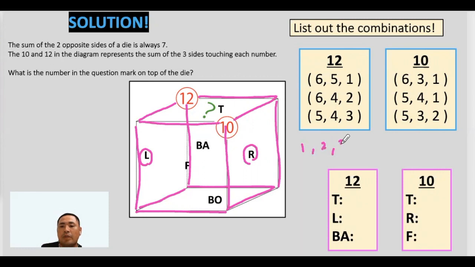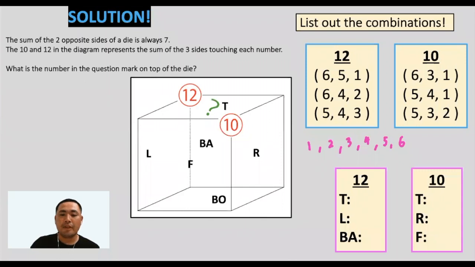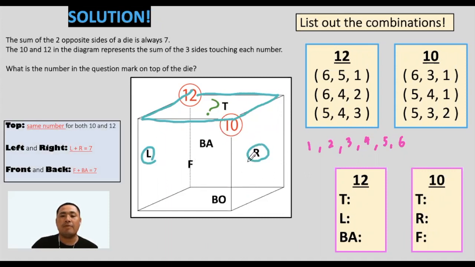Now let's see what numbers from 1 through 6 could possibly fit on the top face. One special thing you can notice about the top face is that it is being shared by both the 12 and the 10. And that's actually the only face that is shared between both numbers. Now, what's also special about the other two faces is, if you look at the left side and the right side, although they are not touching each other, the rule of a die stating that the sum must equal 7, we know that a number that we pick here for the 12 side has to equal a sum of 7 on the right. So let's keep that in mind when we're going through each number.